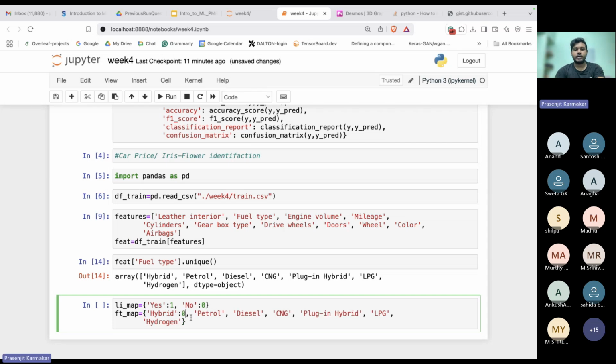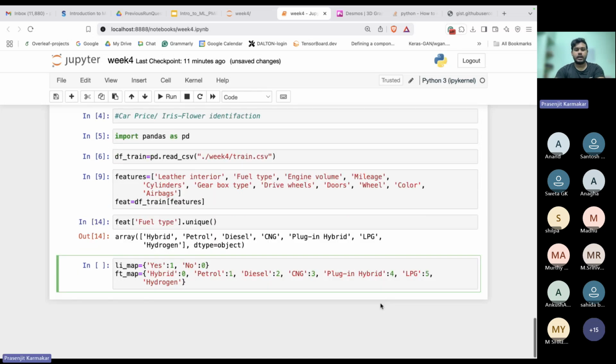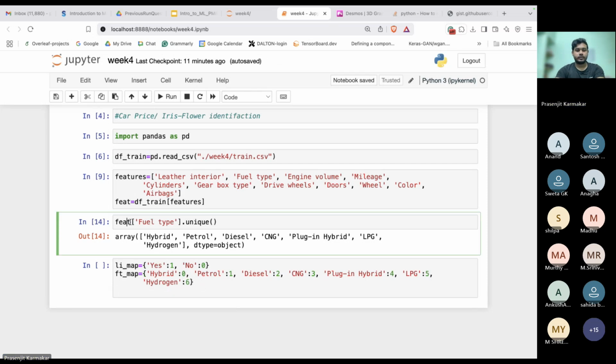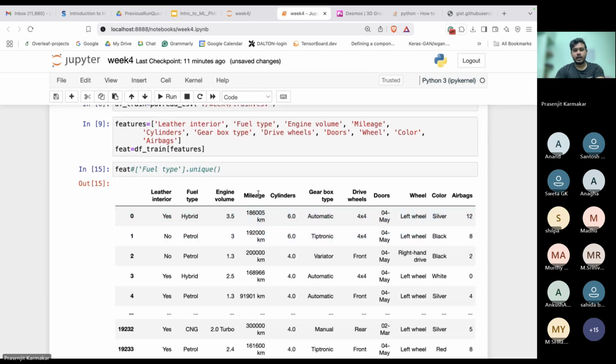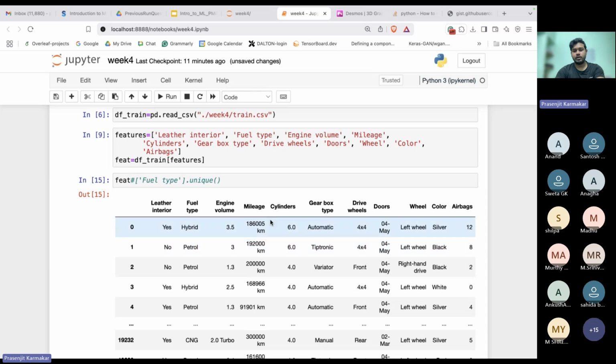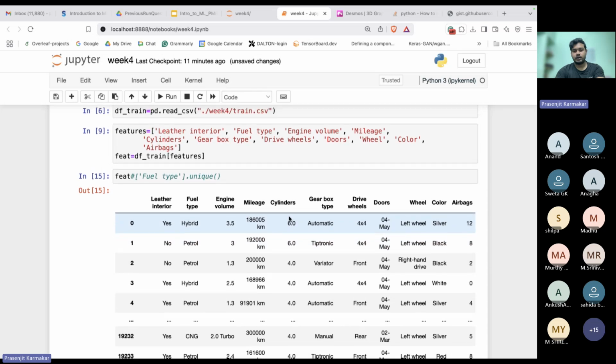So let hybrid be 0, petrol be 1, diesel be 2, CNG be 3, and so on up to hydrogen being 6. Now, any other? Mileage, you can just trim that km part, it will be a numeric value.